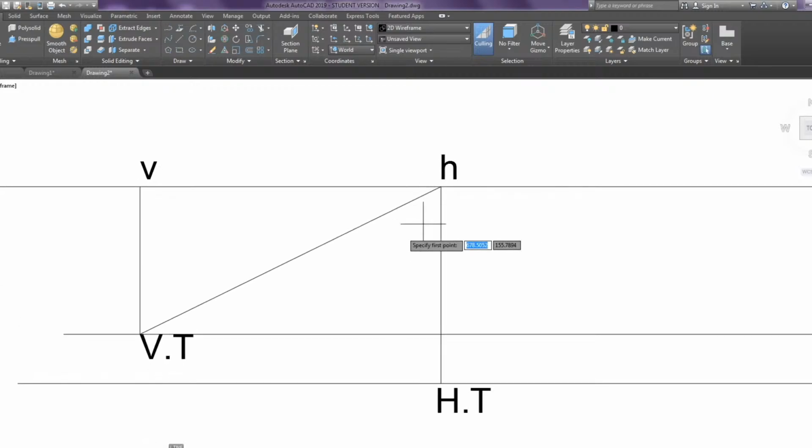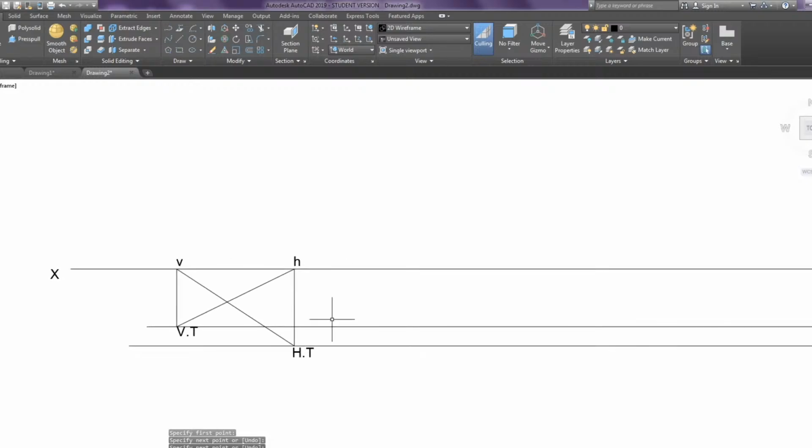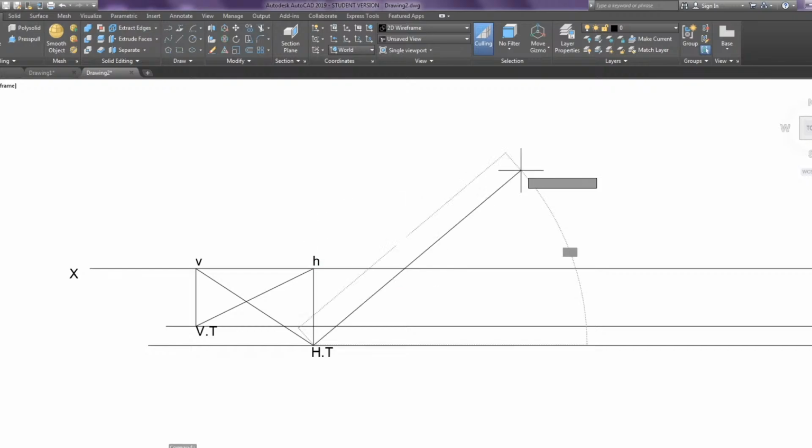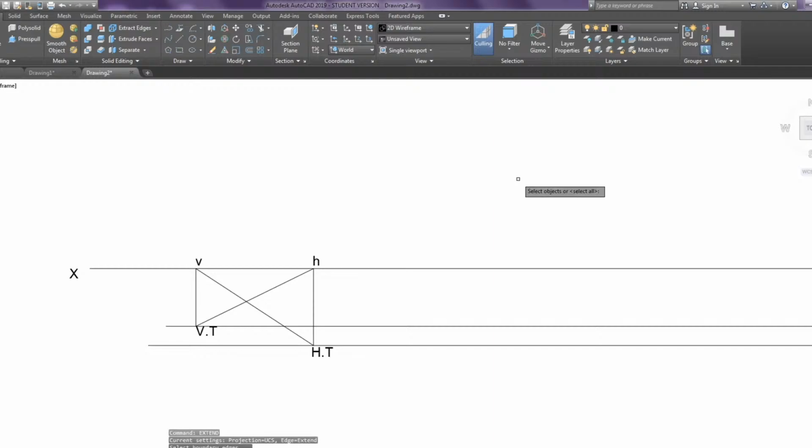So VT and H and front view will be on the one straight line, VHT and the top view will be on the same straight line. So I'm gonna try to extend this line, extend.